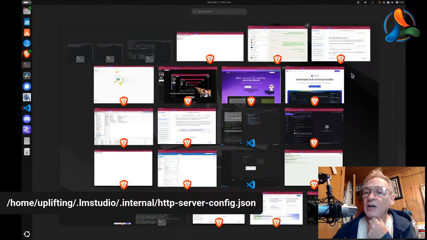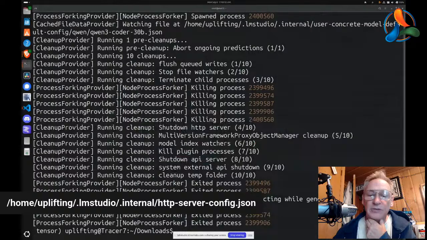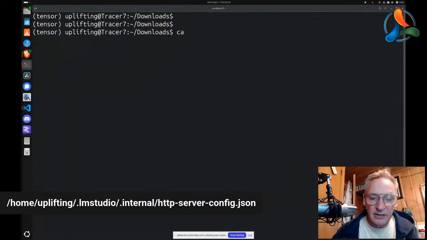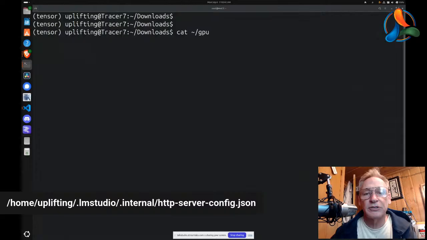I'll quit LM Studio, and then I'll run my, let's see, cat tilde/ GPU fix. Come on. I guess it's called fix GPU.